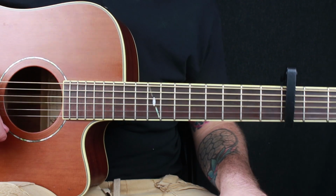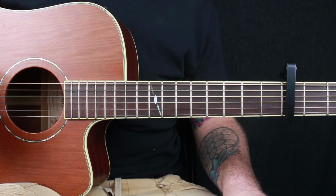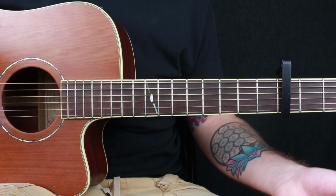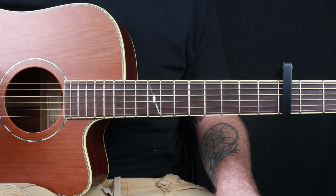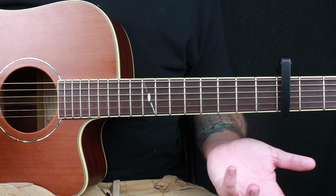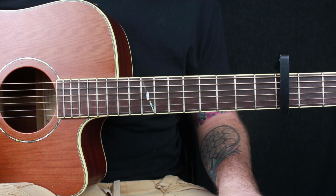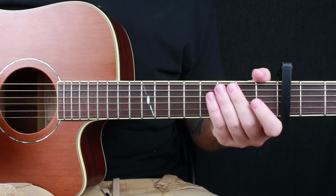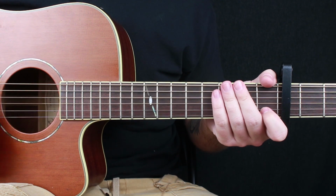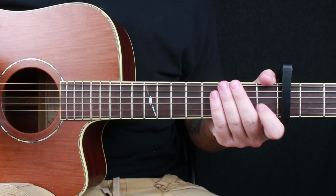Now once you have the chords down, you can kind of do whatever you want with this. All these XXX songs like this and the little Peep songs like this, they do so much weird stuff, and there's not really any technical guitar in them. So if you want to pick through these, you can. When the piano comes in, I'll show you what they're doing there. They're just simple down strumming throughout all the chords.